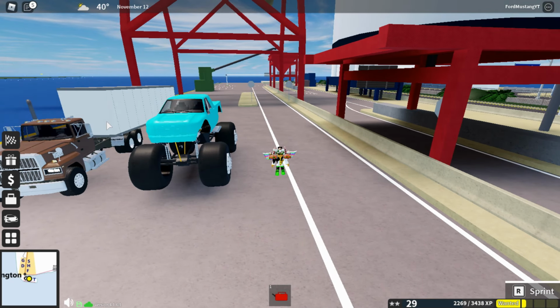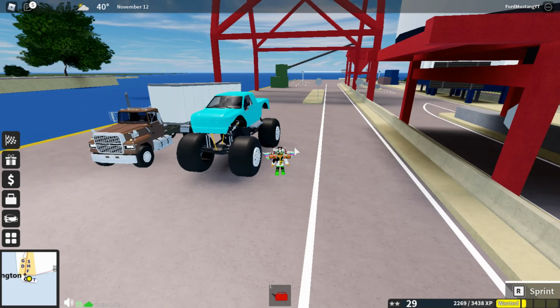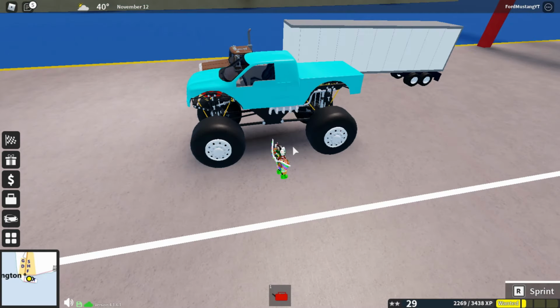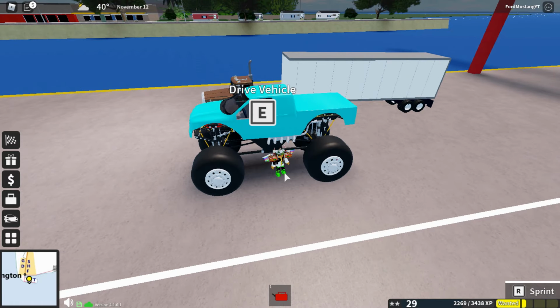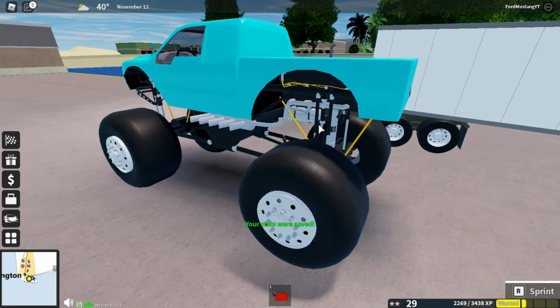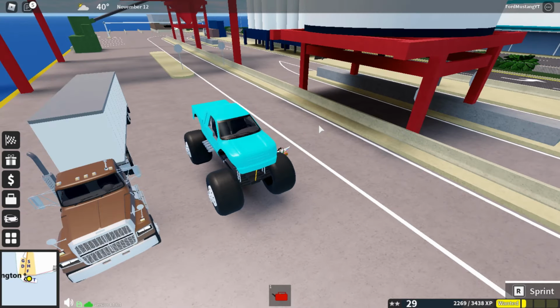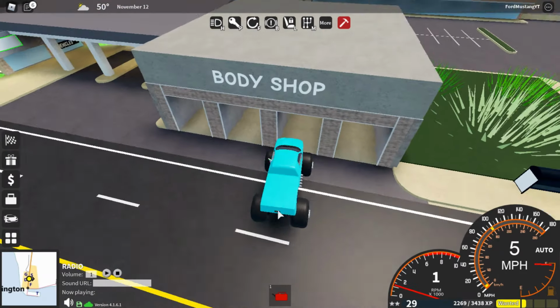So whenever you buy the monster truck from the dealership, be sure you are happy with the color while you buy it, because otherwise, it's impossible to customize it again. If for some odd reason you do happen to fit your monster truck in the body shop, the boost will probably come out of the sides. But now let's get right into the performance of the vehicle.